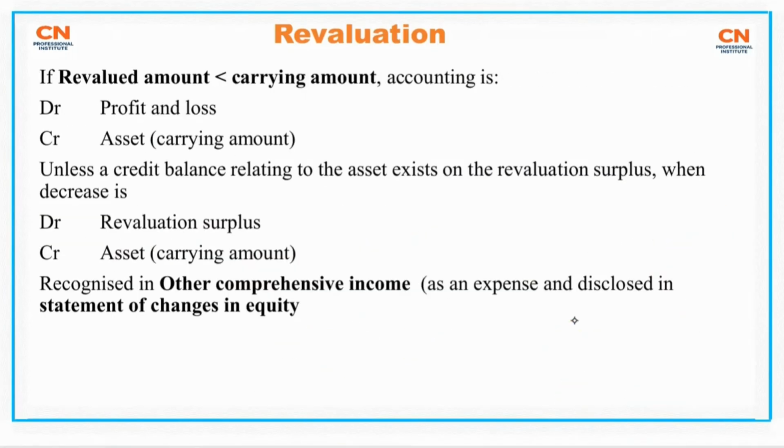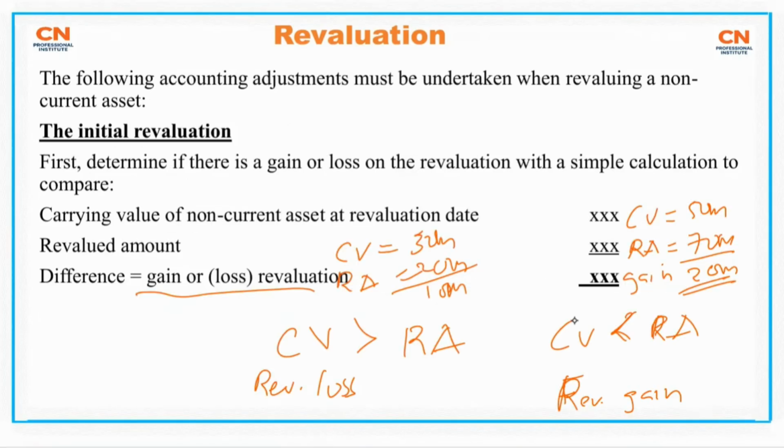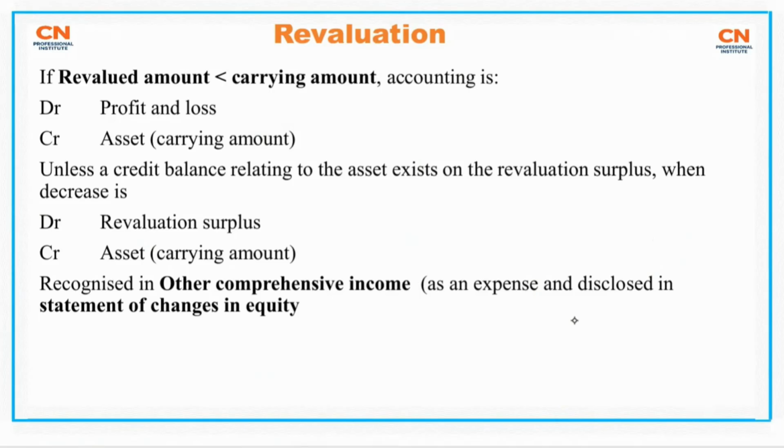One thing you have to know is that there's something called the revaluation surplus account. The revaluation surplus account is an account that houses revaluation gain. So if there's any revaluation gain, you put it in the revaluation surplus account. So the revaluation surplus account is an equity item which contains revaluation losses and gains. All right. Just know that the revaluation surplus account can never be negative. That's all.